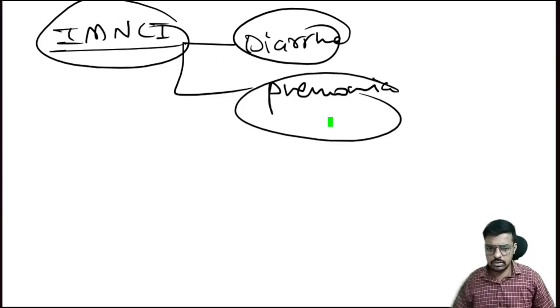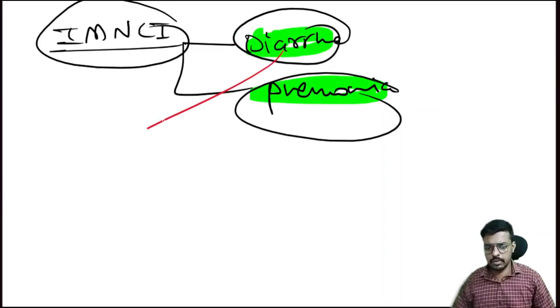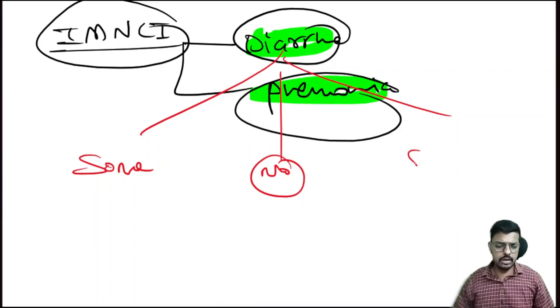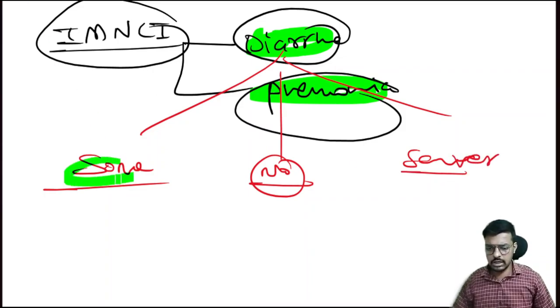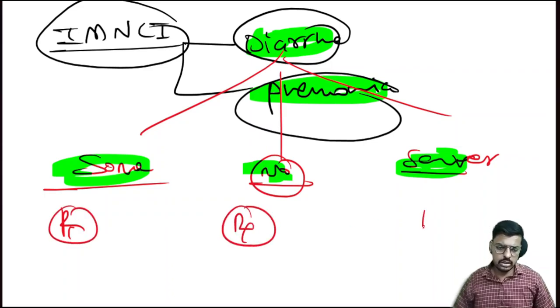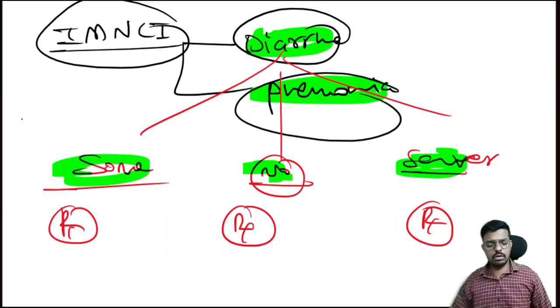So what are the severe signs or danger signs of pneumonia? What is the danger sign of diarrhea? Here, the repeated questions come from diarrhea, that is from some dehydration. Okay, so no dehydration, some dehydration, and severe dehydration. From the IMNCI guidelines, these questions are asked repeatedly, and there may be a chance of questions on no dehydration, some dehydration, and severe dehydration.